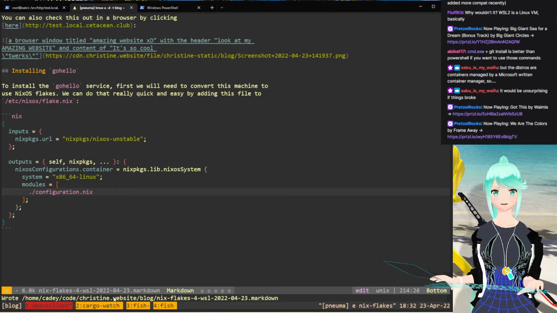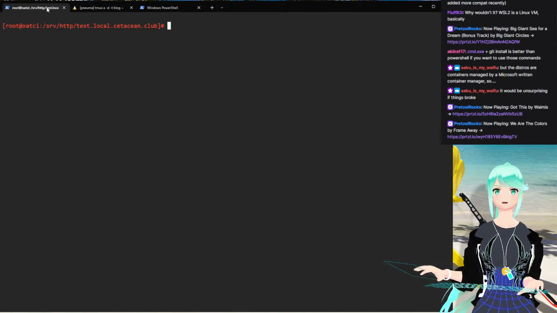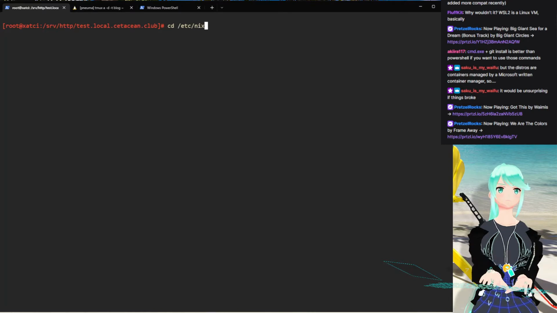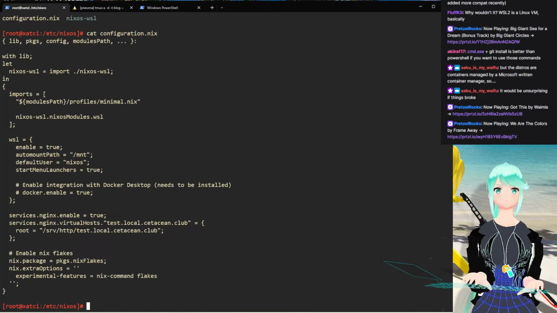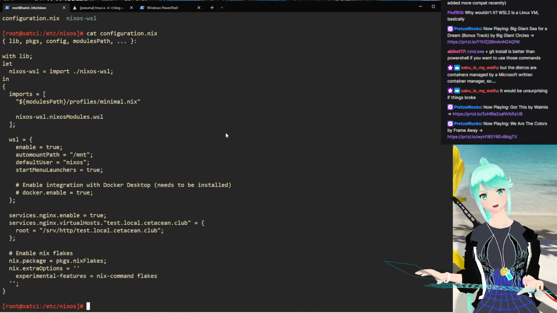So then we add configuration.nix as... Yeah, so this configuration.nix file here defines the VM.